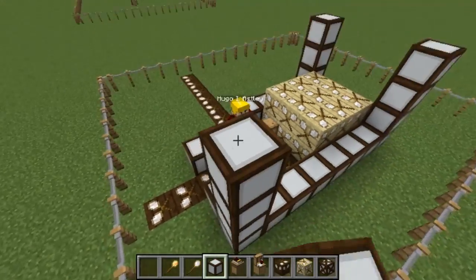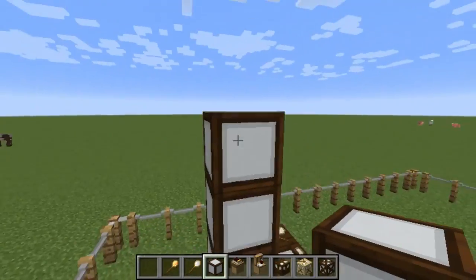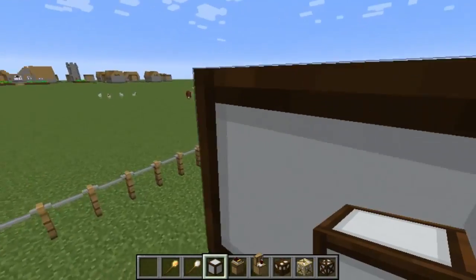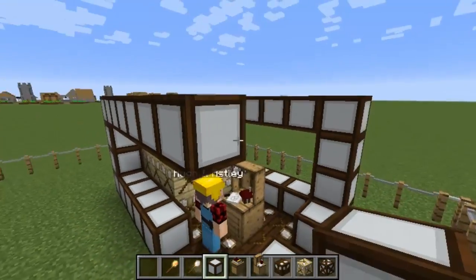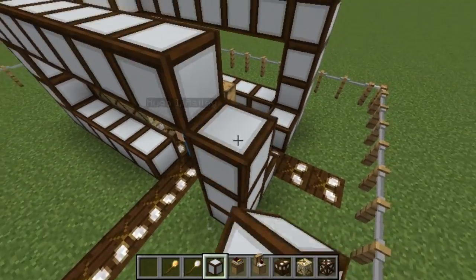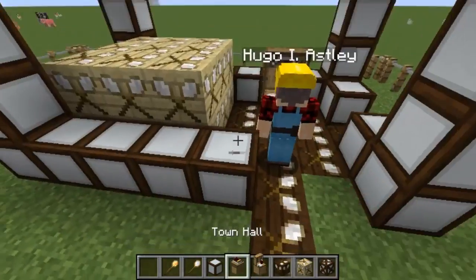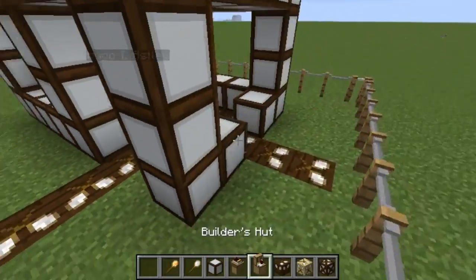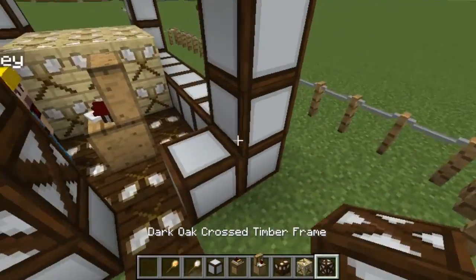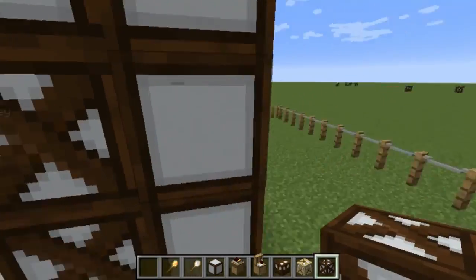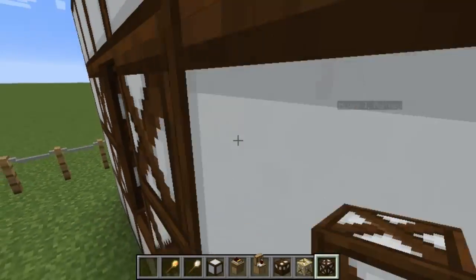So okay, let's close this off here, here. Make a nice little house for our Mr. Builder here. Okay. Here as well, close this off. Here. Okay.